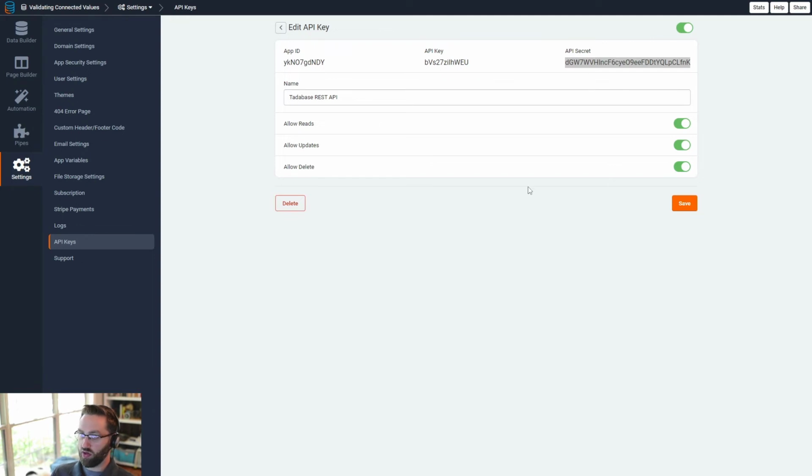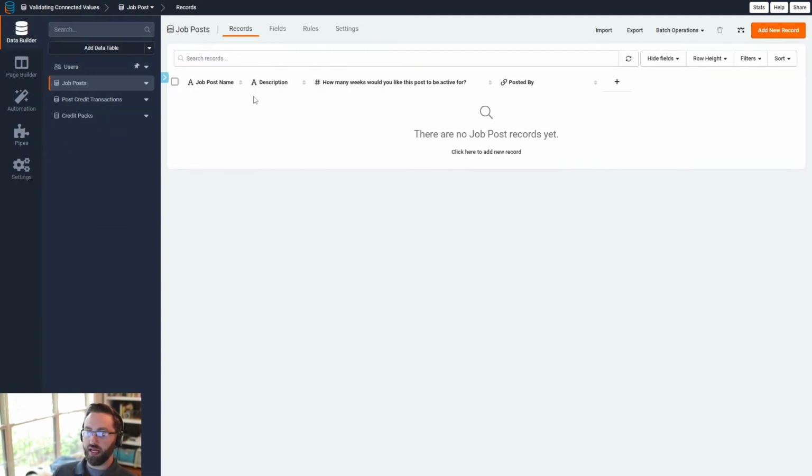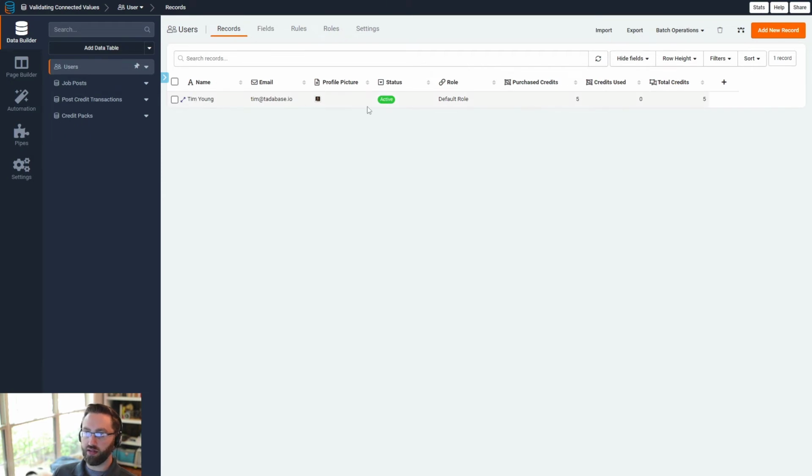Okay, because we need to know what table are we going to be looking things up in, how are we filtering out those records that we want to look up, and then what field values we want to retrieve. Okay, so we are inserting a job post, and we want to know from whoever the logged in user is, we want to go find their record, and then we want to get the value of total credits.